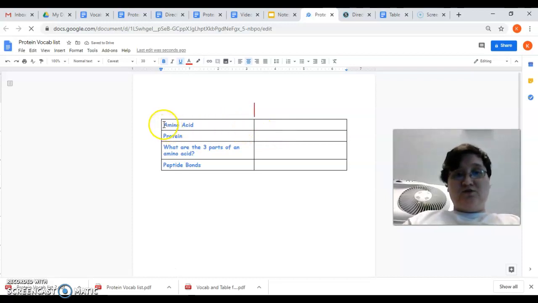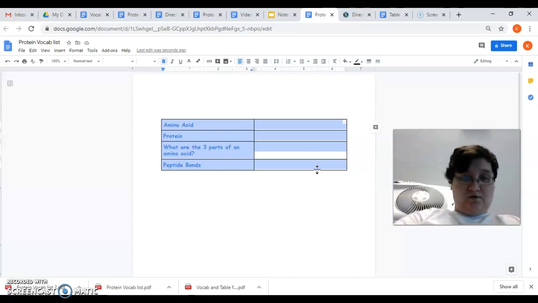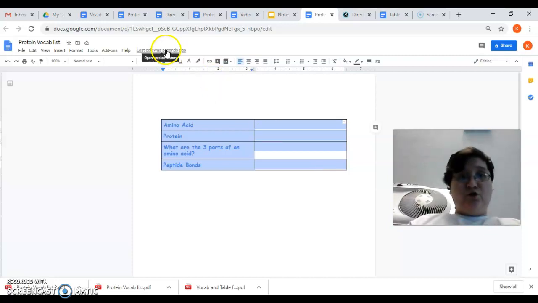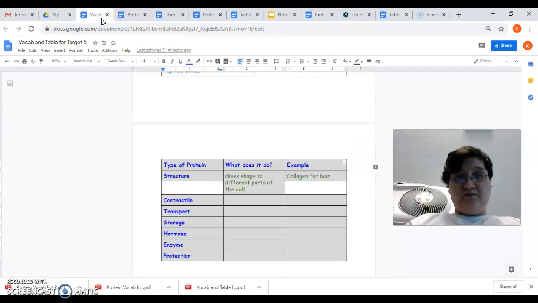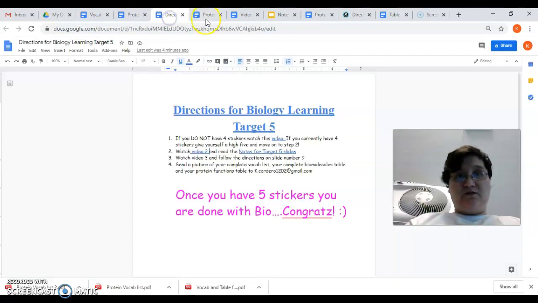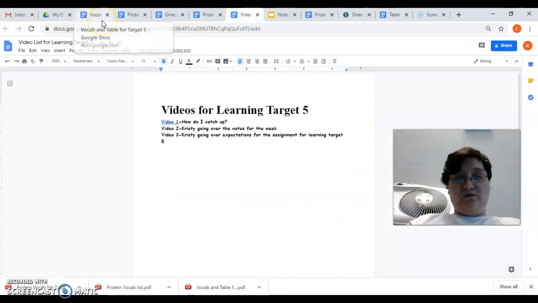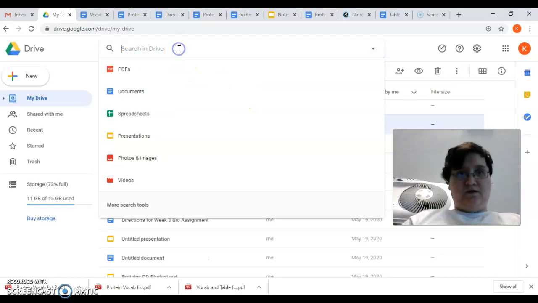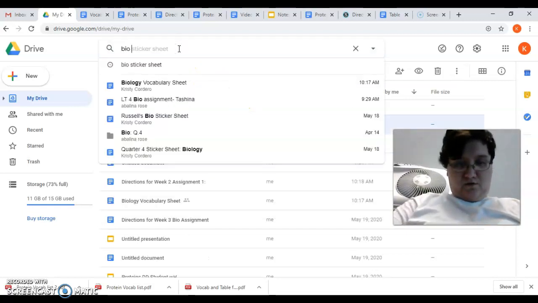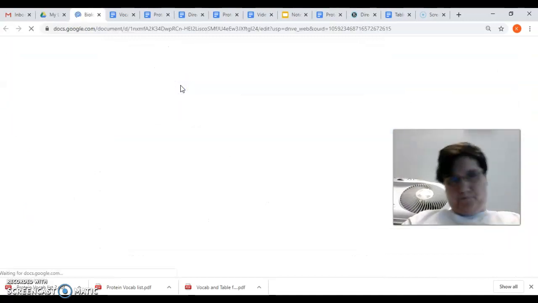So what you'll need to do is Control-C the whole table. You're going to go to your original vocabulary sheet. Let me go find it here. Bio vocab sheet. Bam.